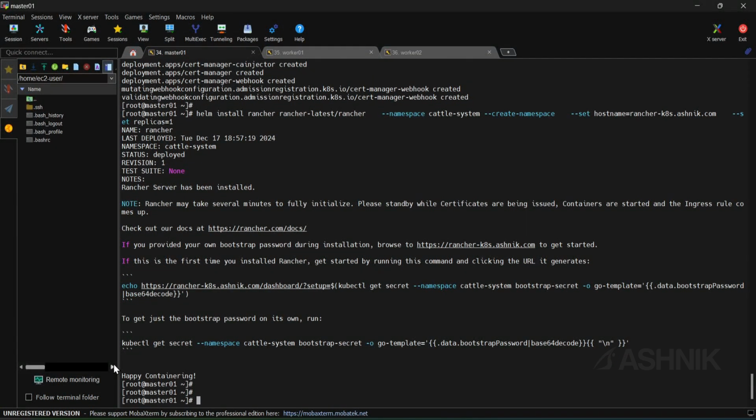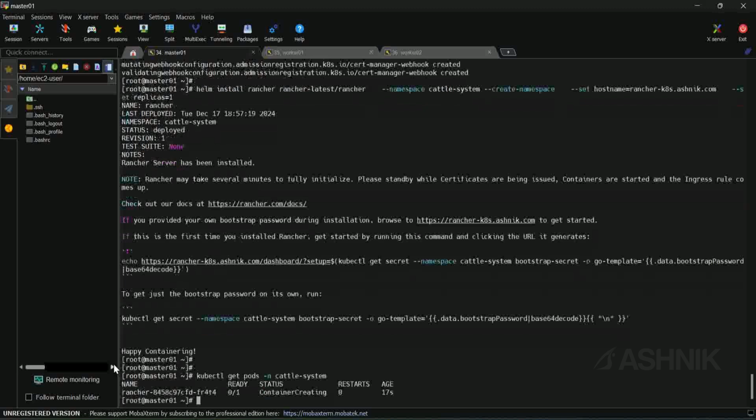Let's check the status of the pods. So it's container creating. We'll check the status of the deployments as well.